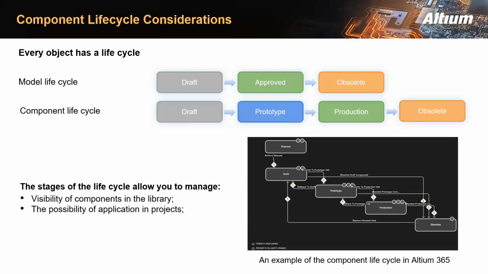Lifecycle stage allows you to manage the visibility of the component in the library as well as gather its use in the project. For instance, if a component is in the draft stage, it has not been approved or verified. Therefore, the draft component will not be visible in the design component library.